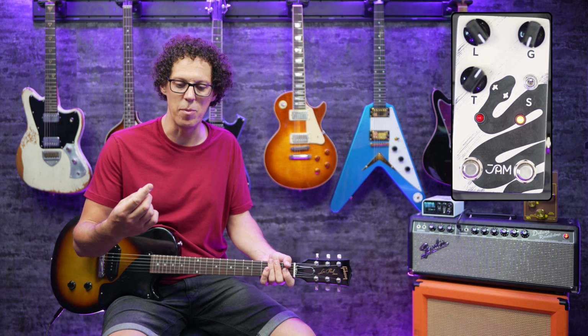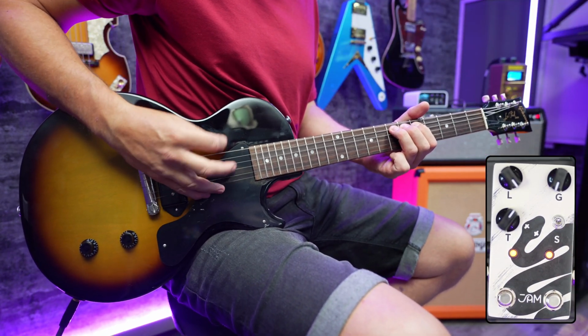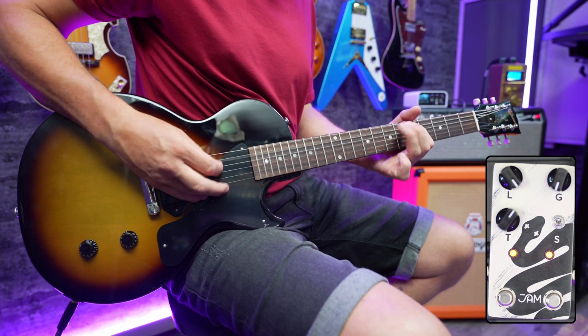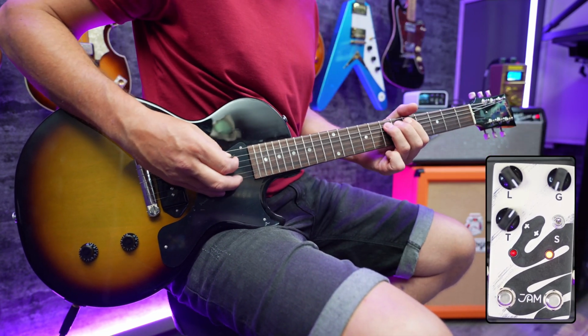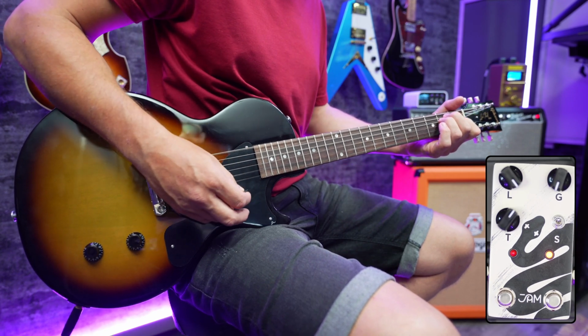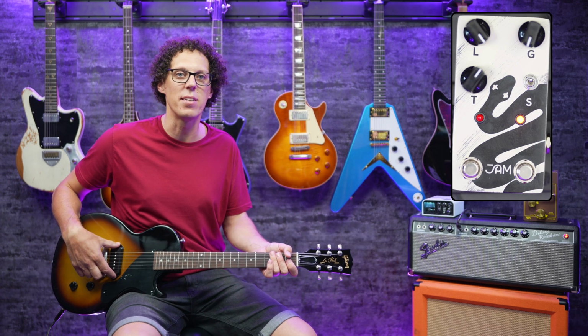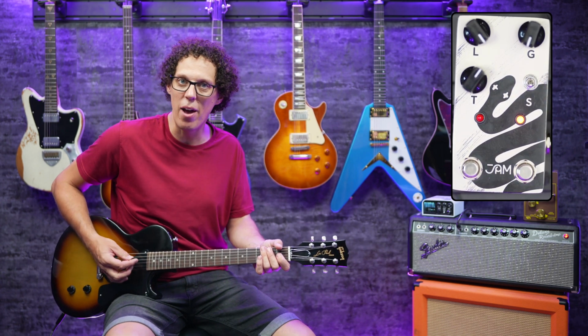It's somewhat darker to me, and then kicking in the mid boost gets you distortion. And if you've got a 1-pickup guitar like this, that makes it pretty versatile because you can just darken it a little bit and get that brightness away from the bridge pickup. Then you can also add in the symmetrical clipping versus asymmetrical, and you get a bit more hair as well.